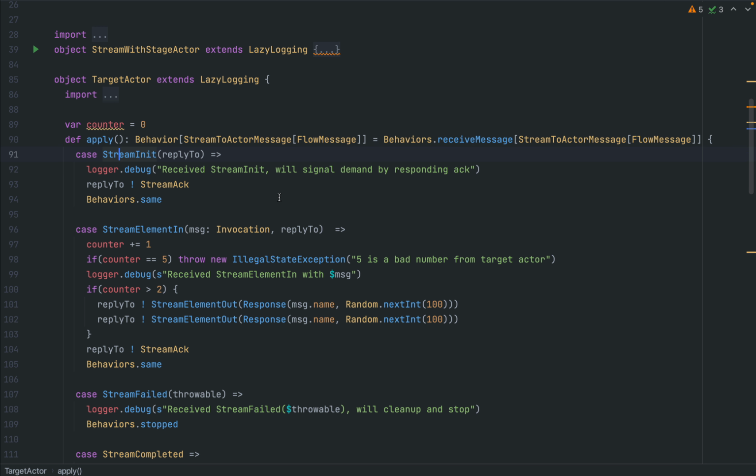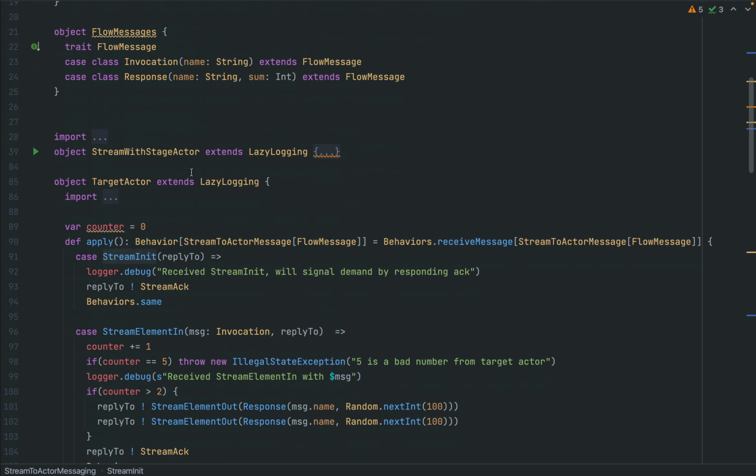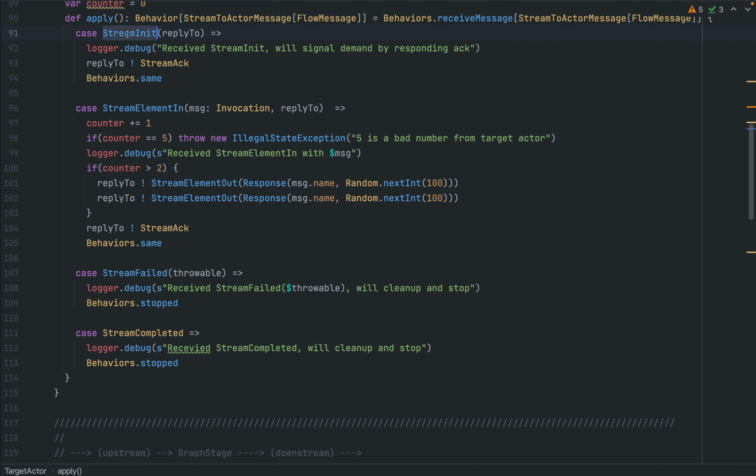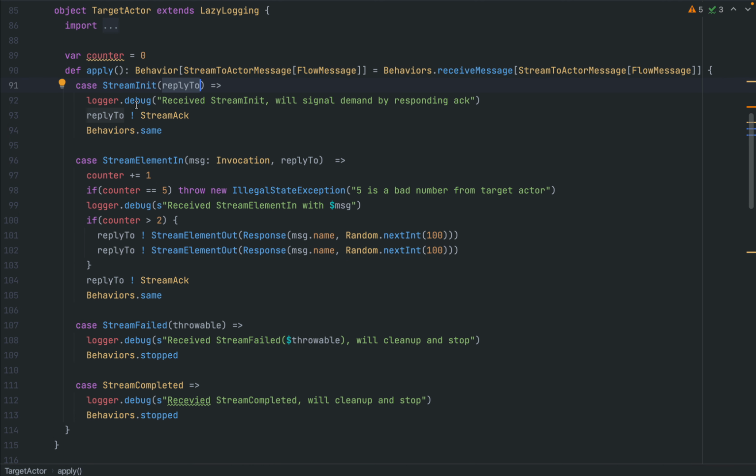We have two that are most interesting. One is called StreamInit, and this is part of the protocol. If we have StreamInit with an actor that this actor will communicate to, this actor will receive the StreamAck. So we're going to send a signal to this replyTo actor. So we need another actor which this target actor will communicate to. This is going to be the internal actor of the GraphStage flow. So we have an initializer message, so this will establish some sort of a handshake with the GraphStage component, and it will keep the behavior the same.